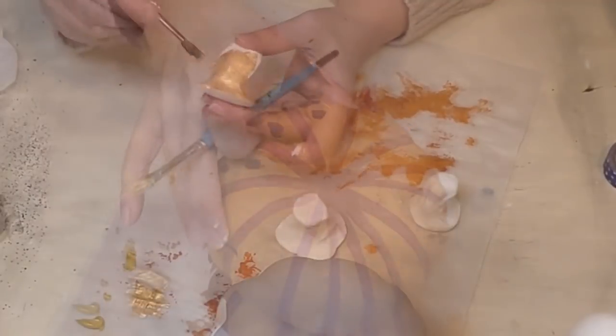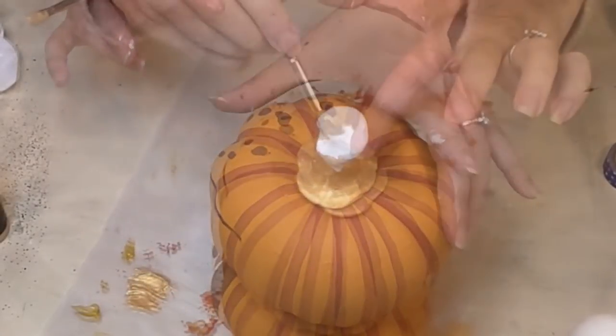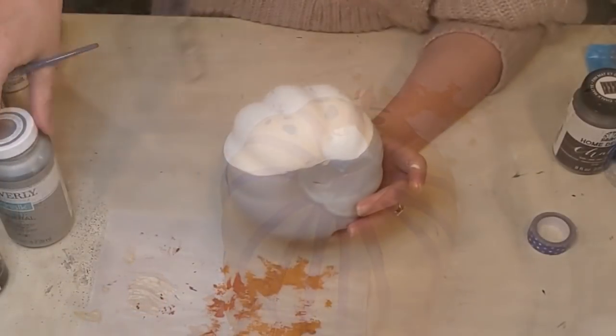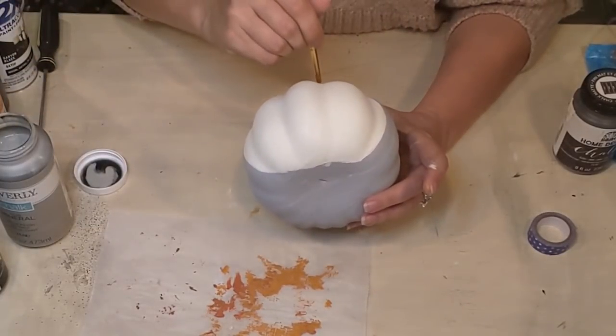And I said chalk paint. This is not chalk paint, you guys. My ARTEZA gold acrylic paint. And this is actually an outdoor grade acrylic paint, and I've been using it a lot recently and really have been happy with the ARTEZA acrylics.